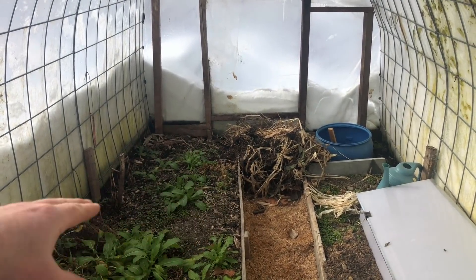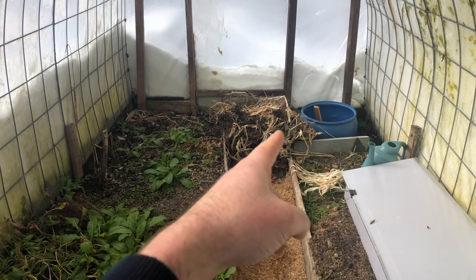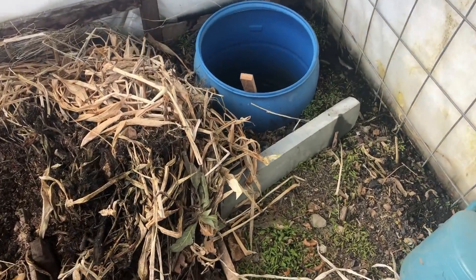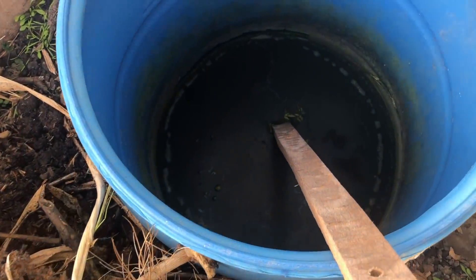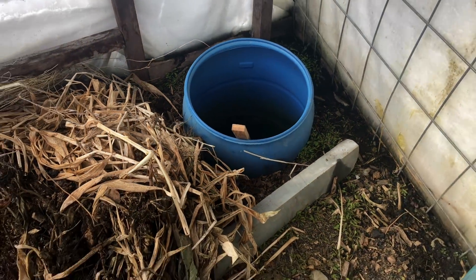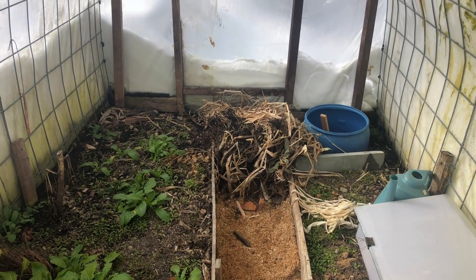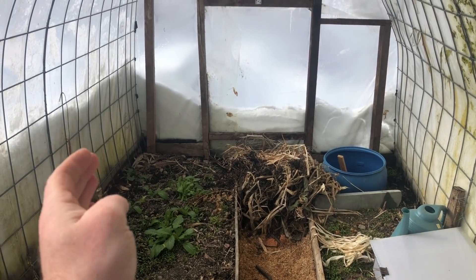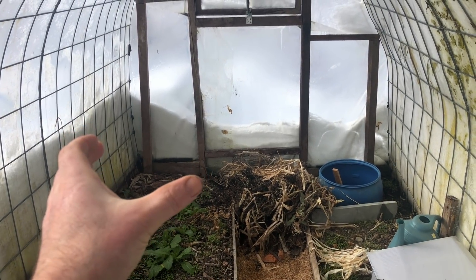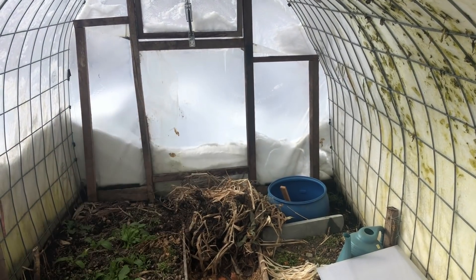Once I have the high-value plants dug out of roughly this area, maybe from the west side I would come in about four feet and probably include this end of the walkway. This water tank is a 55-gallon drum with holes drilled in the bottom that allows groundwater to push up, and this stays pretty thawed out all winter — a little grimy but not too bad. So I don't want to block that up, but I can probably bring the compost right to it. I'll dig those plants out today and start looking at what fencing and material I can use to hold up the compost in here, then bring compost from the chicken yard. If we needed more, we could put it right on the outside and insulate that like crazy so the heat radiates into this space.